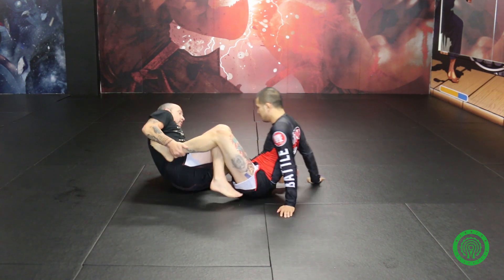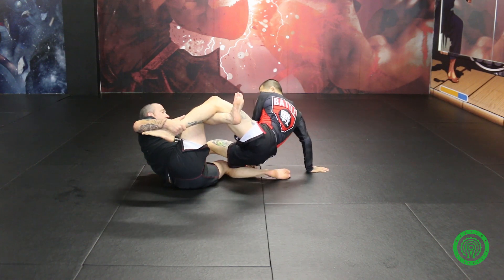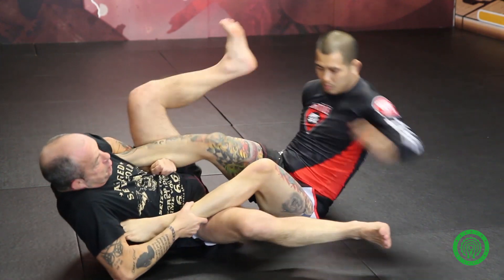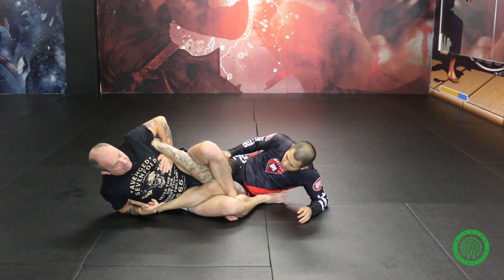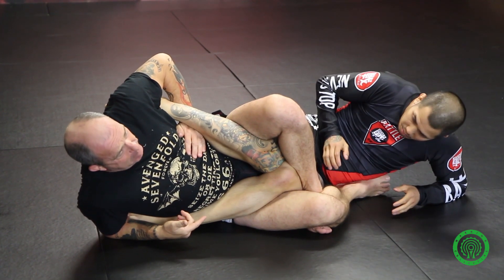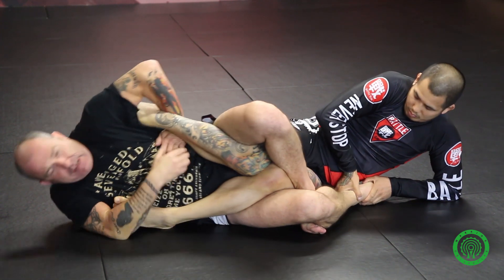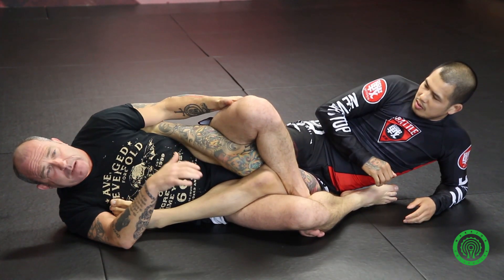I'm in a position here, I've got this control. I'm looking to push the foot down, I keep this active. I'm going to bring him back over as I take this leg out, kick it through, straight over the top. I hide this. He's thinking about maybe being able to do something with this. While he's thinking about attacking that, I'm getting my weight back onto here and he's getting this which makes him tap super quick.